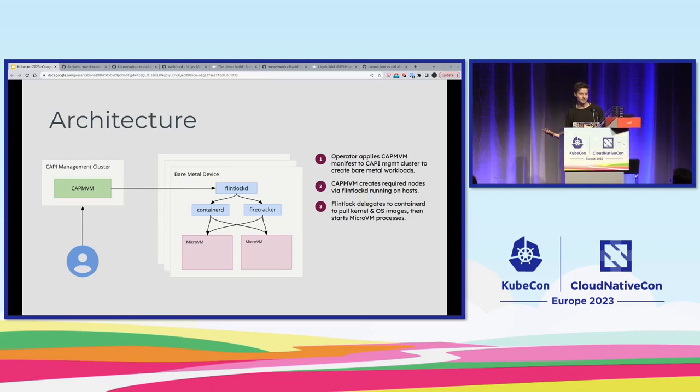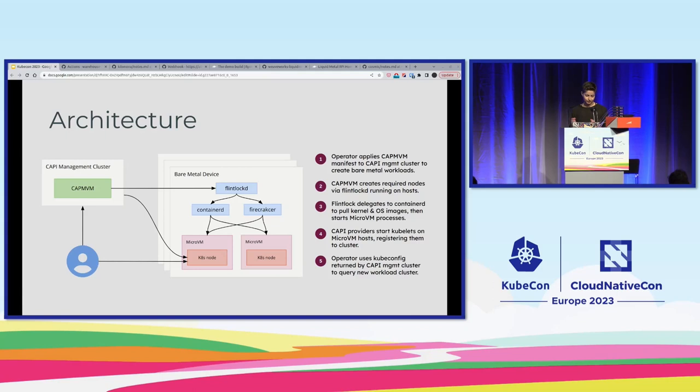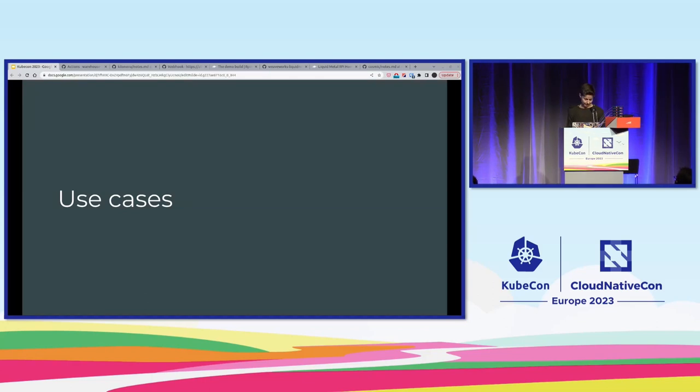So it will start a process that looks a lot like a container, actually, because as you know, containers are just processes, they're not actually real. So when you're looking at it on the command line, it looks like a process. So Firecracker will start the microVM process, at which point, I assume we all know how CAPI works, but CAPI will have set up some user data to bootstrap the machine into a Kubernetes node. That will run. The Kubernetes node has started. And then I can use it as a cluster doing stuff, whatever you use your cluster for.